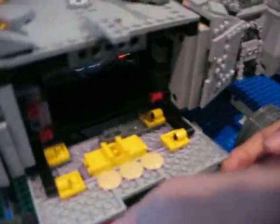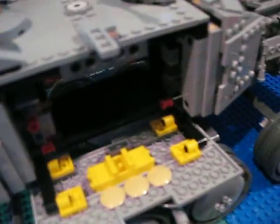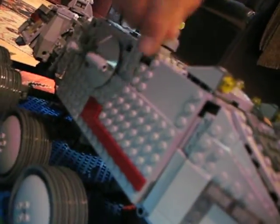There's more storage in there. There's a gun right here. When you take up this, there's like an opening, a capsule, and you put the ATRT in there, or the command center, and they designed this specifically so it can go all the way down, and without this part right here, if you put it back inside, it would just keep falling, so Lego did a good job on that. Some guns right here. Crap, they keep falling off. Same thing on the other side, you open it up, and it goes down.